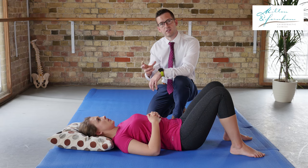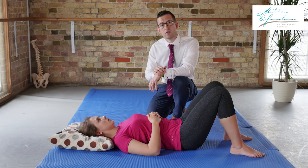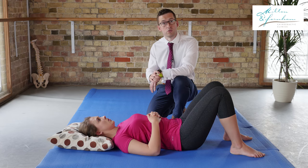Now when this muscle goes tight it can cause a bit of lower back discomfort but also cause a little bit of leg pain, or quite a lot of leg pain in some cases. It's very important to stretch this out to help reduce the tension through there, which can help reduce the pain in your leg and also in your lower back.